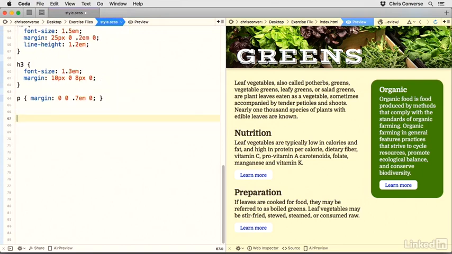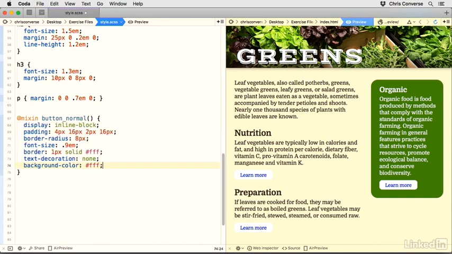And let's start by creating a SASS Mixin. And we do that by typing an @ symbol, typing in the word Mixin, then a space. Then we're going to give our Mixin a name. We're going to call this button_normal. Then we're going to add a beginning and ending parenthesis, then a space, then a beginning and ending bracket. So again, if you're familiar with JavaScript or other similar languages, this will look exactly like a function in those languages. So now inside of these brackets, I'm going to come in here and paste all of those properties that we originally had in the a.btn selector.